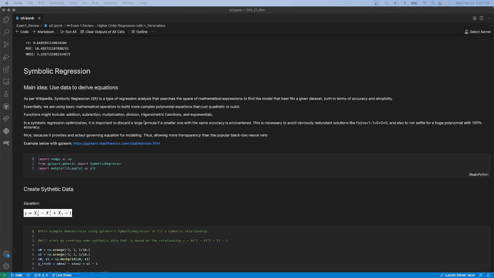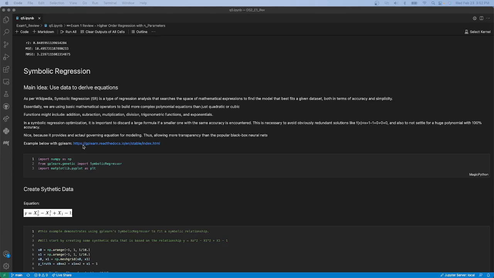And this is nice in comparison to neural nets. You can actually understand what's going on. If you output a formula, it's much easier for everybody to understand what's actually happening behind the scenes. Whereas with neural nets, it's more or less a black box for most people, because a lot of people don't really understand what's going on under the hood. So it's just like this magic thing that outputs something usable. Anyway, that's enough theory. Let's hop into the actual mechanics of this.